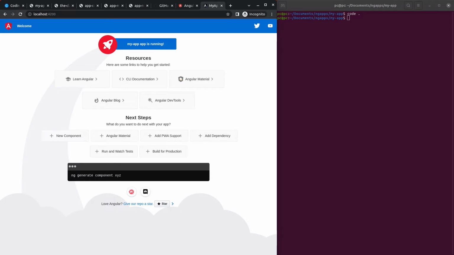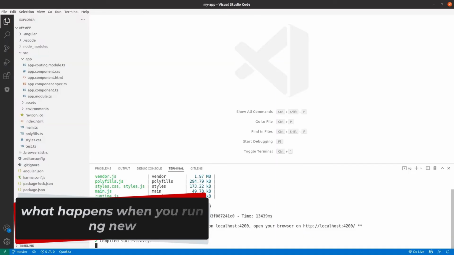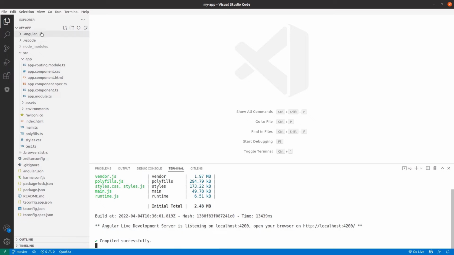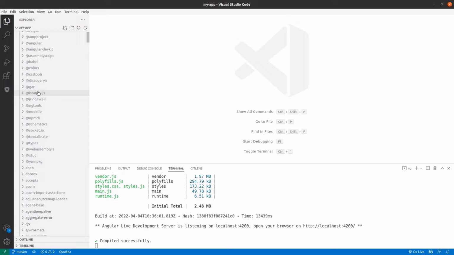All right, so what is this app all about? Well, first, let's look at what happens when we run ng new. To understand that, we need to look into the my-app folder and into node_modules.